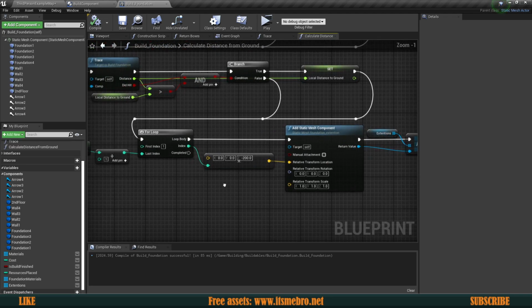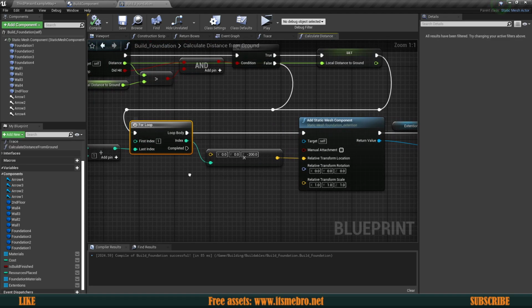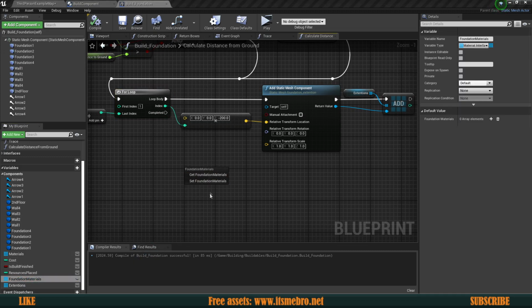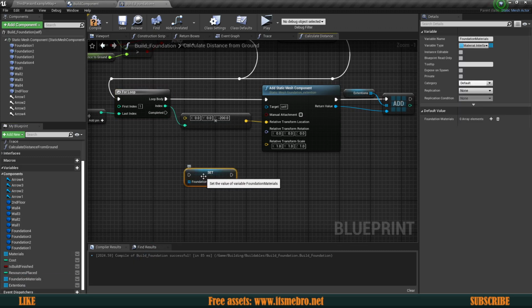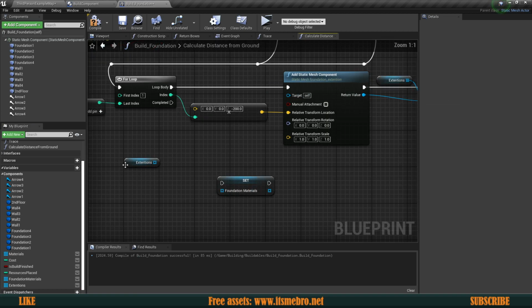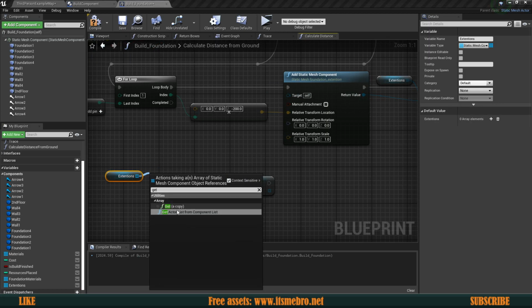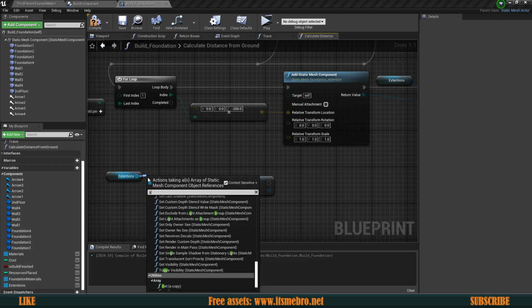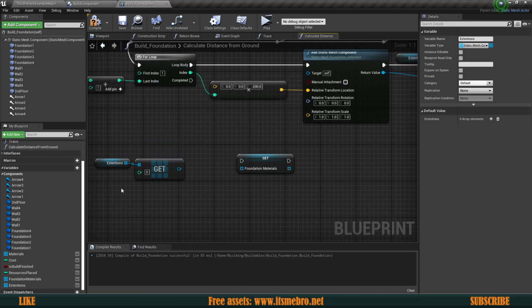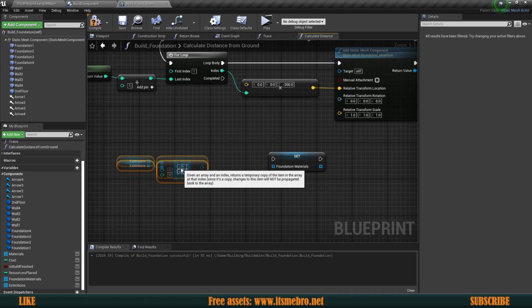So now that we have done this, let's go ahead to the loop's completion. So whenever we are done with the loop, let's go ahead and set our foundation materials so that we have them in our memory so we can restore those. And also let's get our extensions that we just stored in the memory. And let's go ahead and get a copy to index number 0. So I'm just going to get one because all of them are the same. All of them are using the same exact materials. So we're just going to grab from the first one.